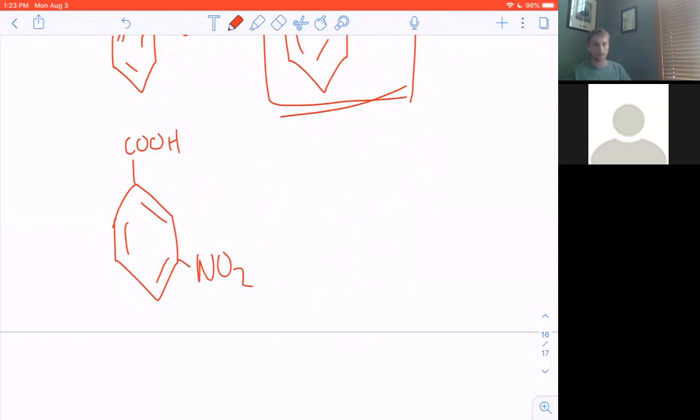And so there are a couple ways of doing this. Basically, obviously you need to add a nitro group and a carboxylic acid. How that's going to look is one of your steps is going to have to be oxidizing this group all the way to be that carboxylic acid. But there are multiple ways of doing this. Since these are meta to each other, you could do it in different orders.